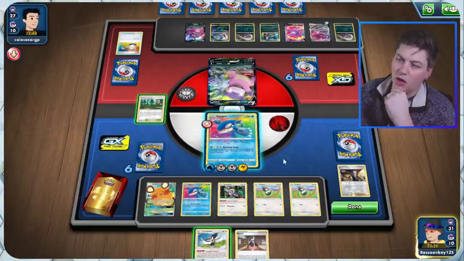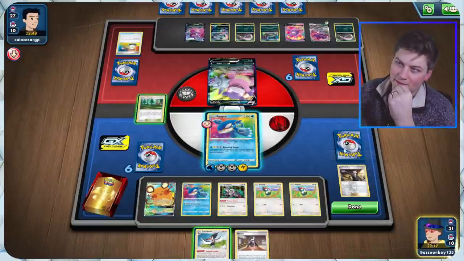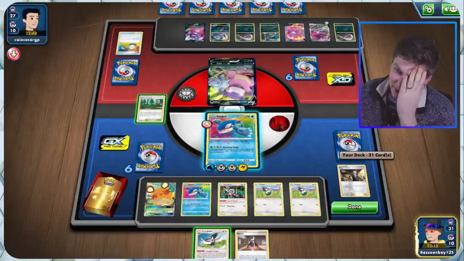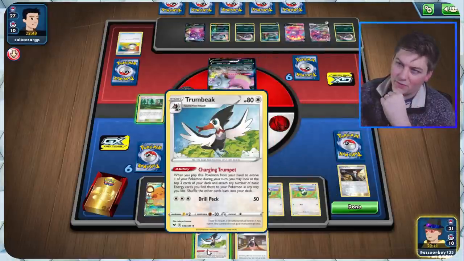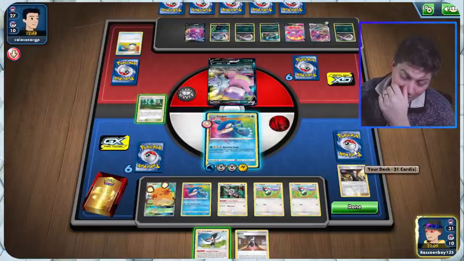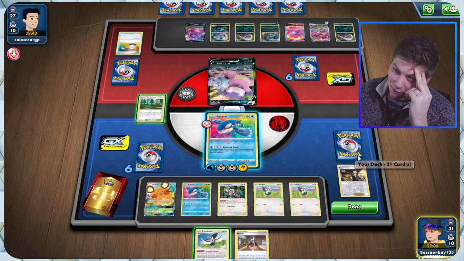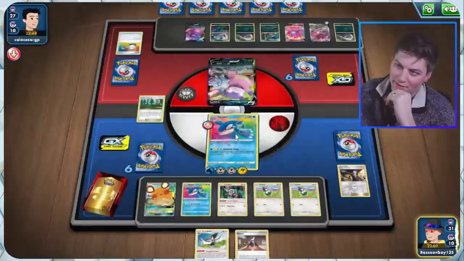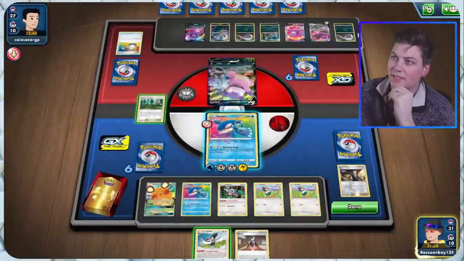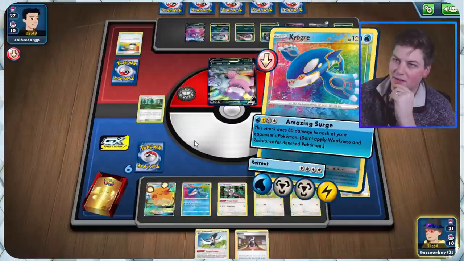Yeah. We already gusted. Yeah, of course we did. Well, the top card of our deck is going to be, yeah, the thing. I would like the Trumbeak here, but a lot of me thinks that it might not be worth it because one of the cards we already know is a bad card. So let's go. We're going to take two prizes here on my opponent's Pokemon. So maybe that's going to be enough to get us out of the hole.